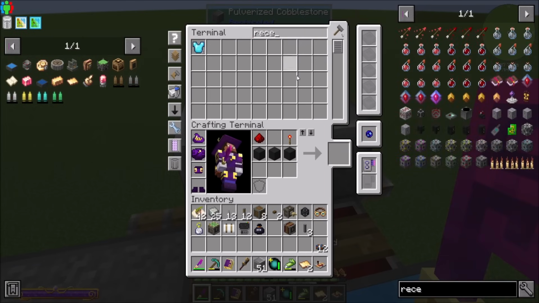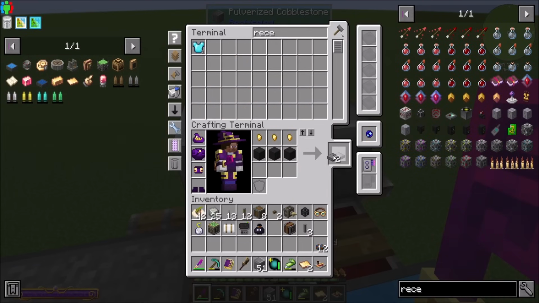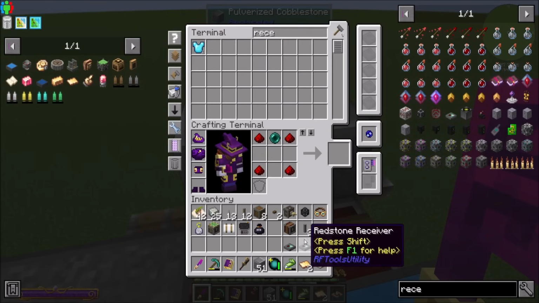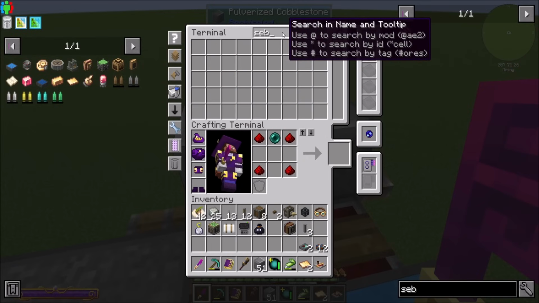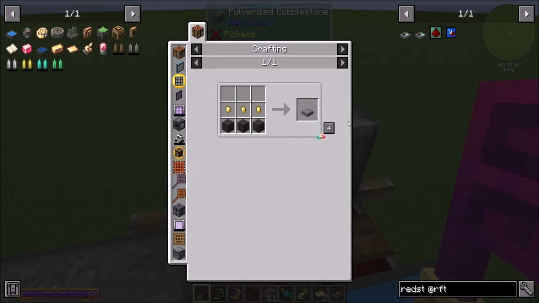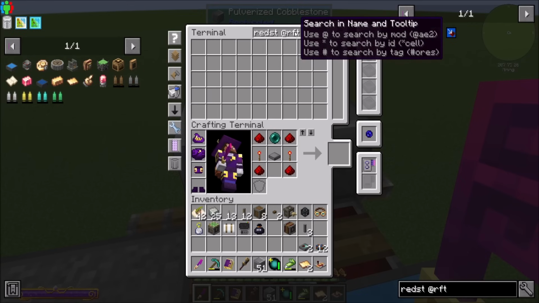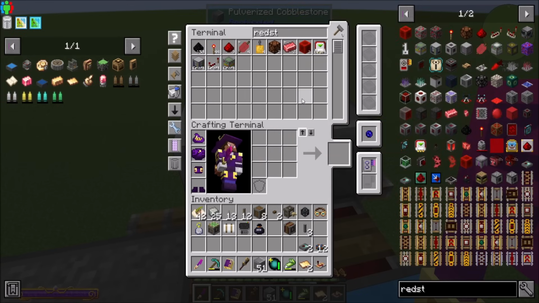Okay, what if we did... Just to make this a little bit easier, I might want the redstone receivers. Right? So if we got 2 redstone receivers... and 2 redstone transmitters. Are we at a redstone again? Oh, we are. Brutal. Okay. How do we want to maybe do this?